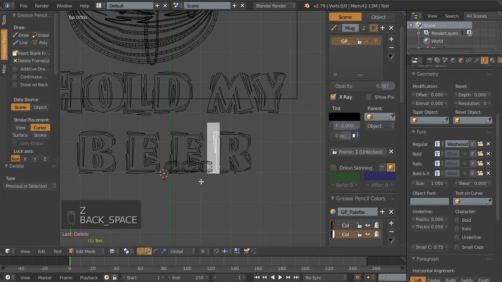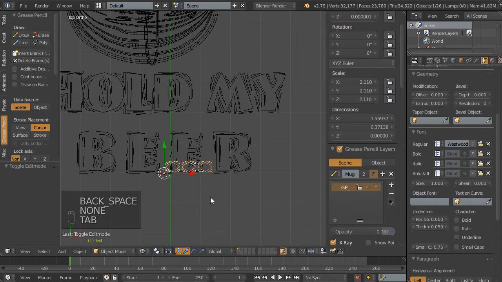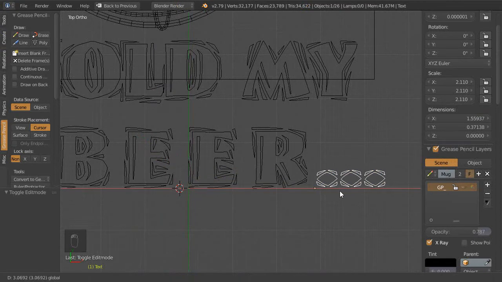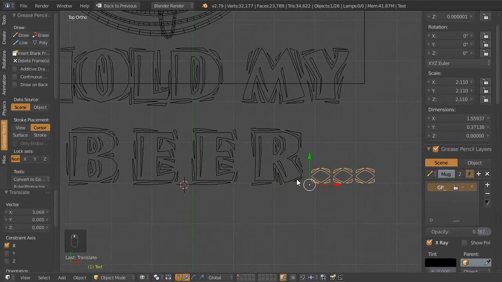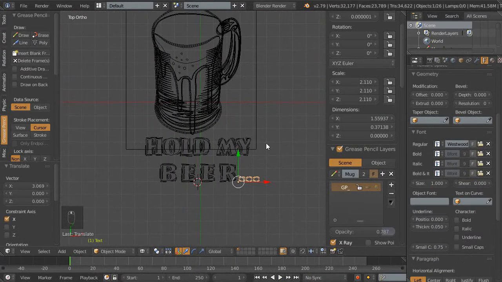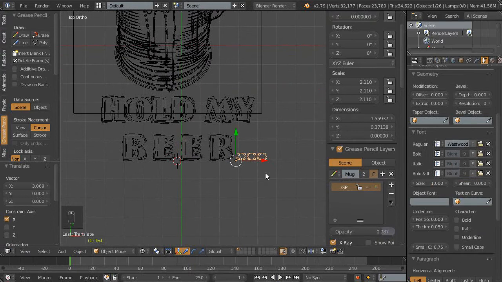Huh. Tab, come on, tab out. I keep hitting the caps instead of the tab. But anyways, see how that looks? It doesn't look very good, and it's going to throw off the symmetry. So this is like hold my beer, and then the rest of it is like, well, I do something stupid, right?